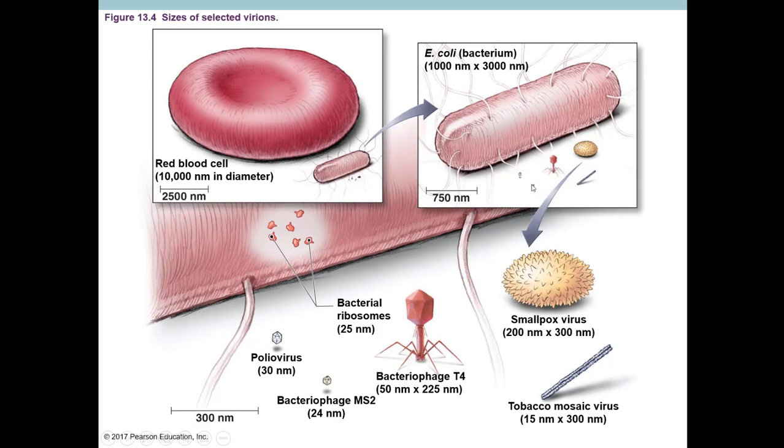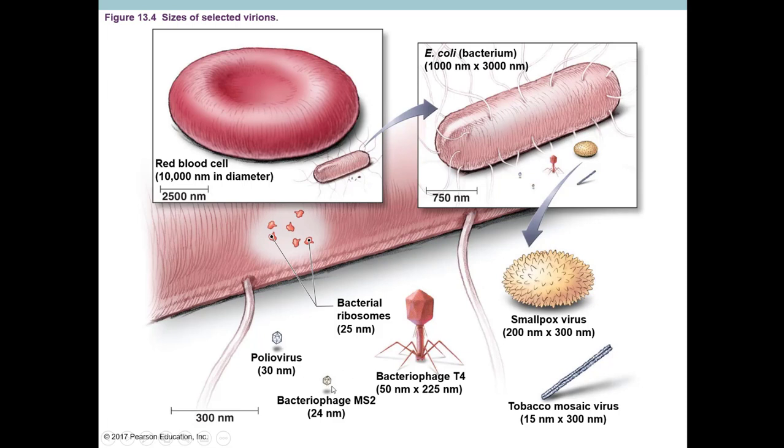And then down here you have some teeny tiny viruses, which we need to go to the bottom picture to see a little more clearly. You have the polio virus. You've probably heard of polio. There's another phage. Again, a phage is a virus that only attacks bacterial cells. So polio virus infects humans, for example, but phage only infects bacteria.